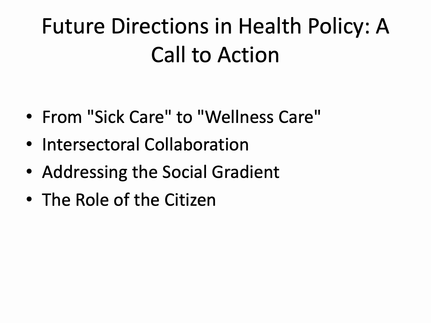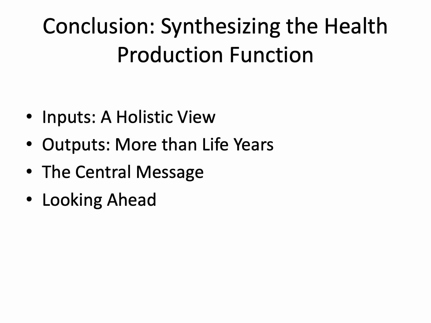build a healthier society. In conclusion, the health production function provides a powerful and comprehensive framework for understanding how we produce health. It forces us to move beyond a narrow focus on medical care and to consider a broad range of inputs, from a person's socio-economic status and education to the physical and social environments in which they live. It tells us that health is a product of our choices as a society, not just our choices as individuals.